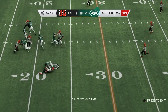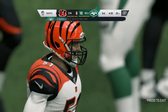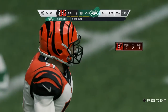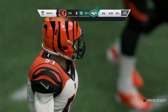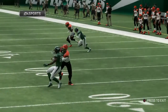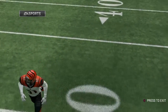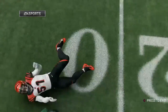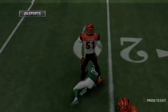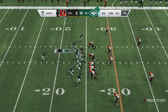To throw again on second down, Darnold. And he's going to lose yardage and be backed up to the 25. That'll be a loss of a yard, and it leads to a third down. If you're a selfish player and you're throwing the ball, you're cool with the completion. Maybe not so cool with the yardage loss, though, huh? Yeah, you went backwards on the yardage. Hey, it kind of works like a sack for the defense there. Yeah, it's a really big play for them, right? Able to figure it out, sniff it out, and finish it off.